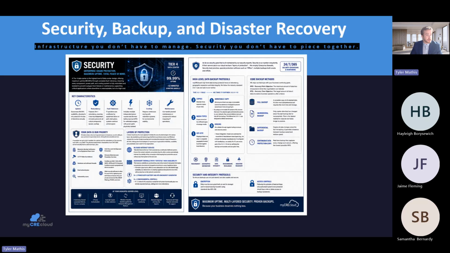When your Sage environment lives on myCREcloud, you're not just renting space on a shared server somewhere. You're operating inside a tier 4 data center. So tier 4, as I mentioned, is the highest tier. We have them spaced across the US, so one here in San Diego, California, one in Oregon, and one in Virginia as well. Your data is encrypted at rest and in transit using AES 256, which is protected behind redundant stateful firewalls, monitored by a 24/7 SOC, and backed up daily. 3 copies of your data on 2 different media types, 1 offsite, 1 immutable, and 0 errors verified throughout the regular testing.